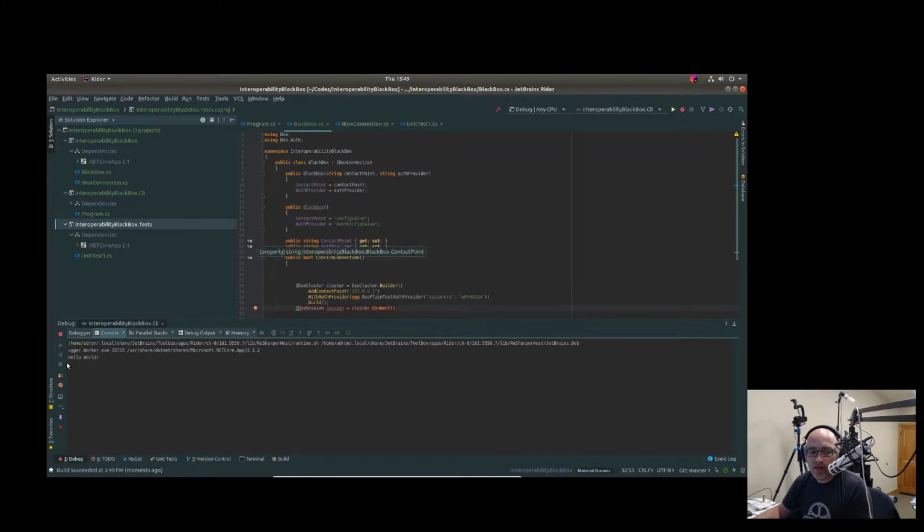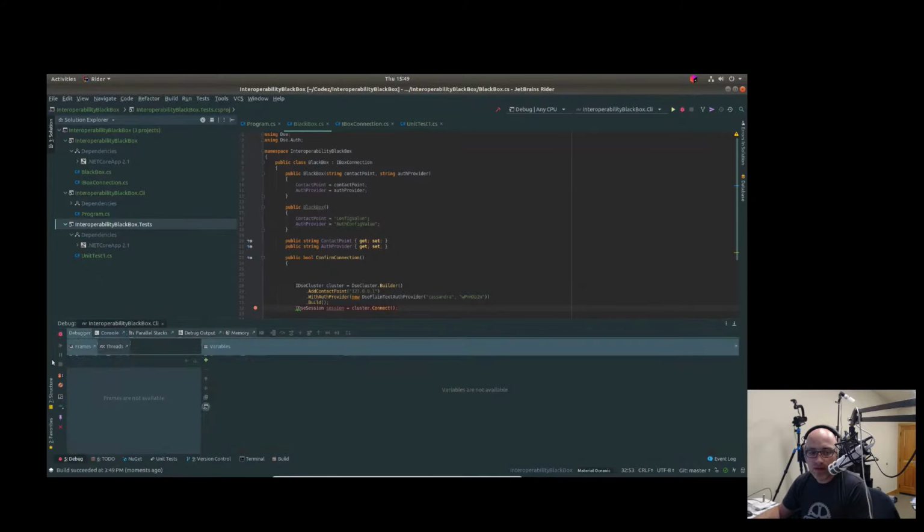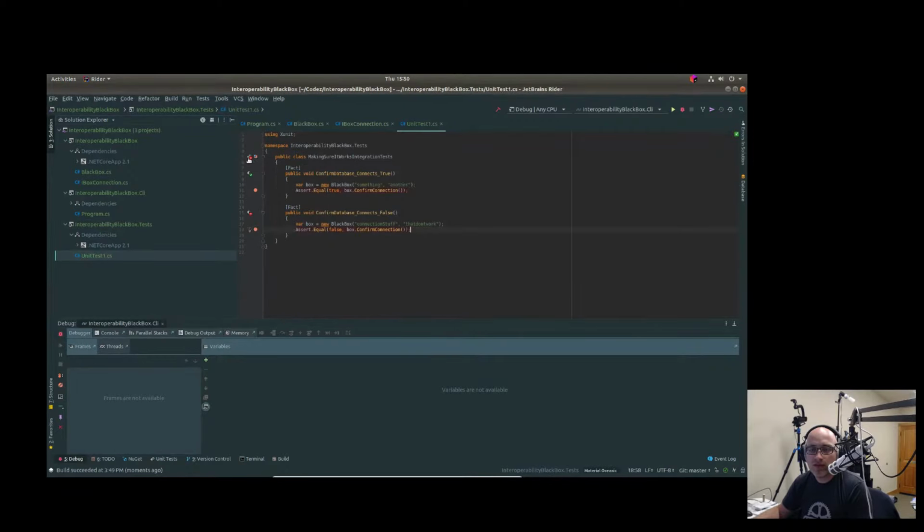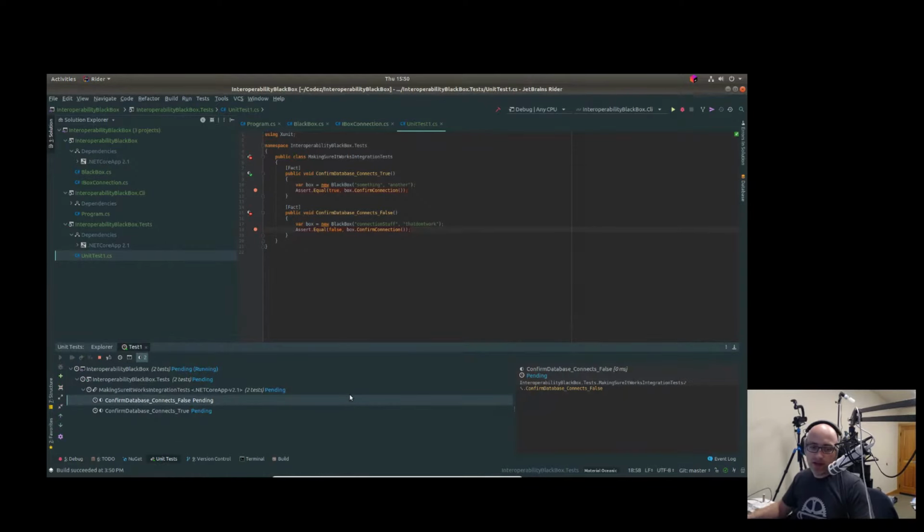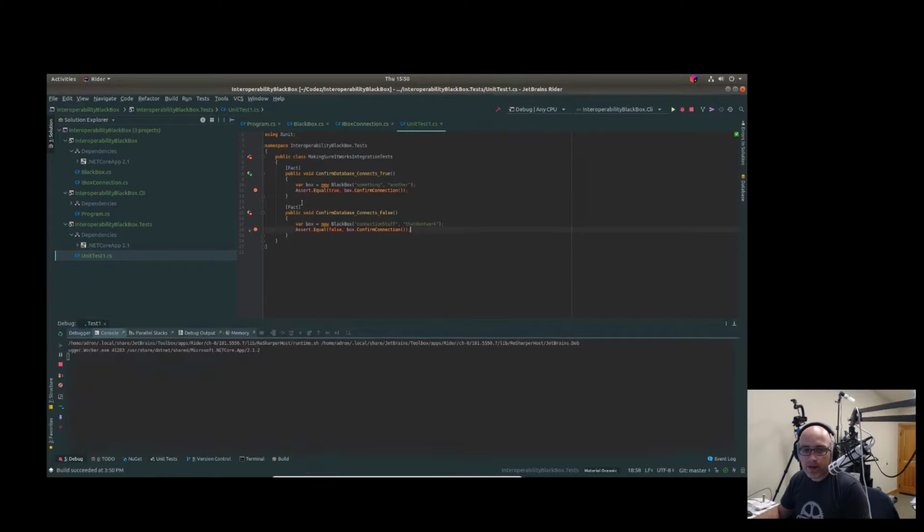I'm used to not doing this in the .NET world. So let's see, back to the debugger. No, go back to the test. Yeah, debug all tests. So that's what I want. All right. Building, something's happening. Nothing's crashed yet. All right, cool. The tests are running, and it should theoretically stop on the breakpoint.